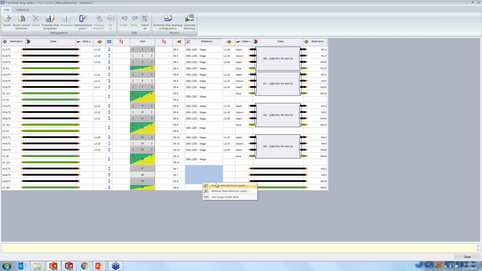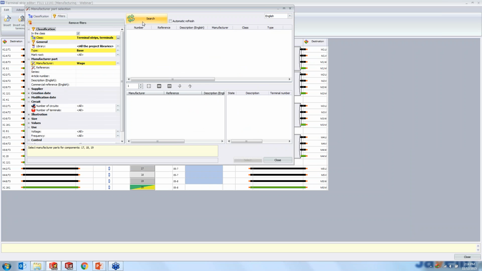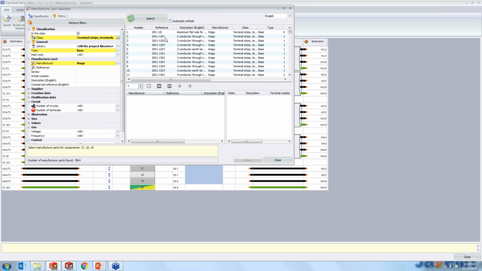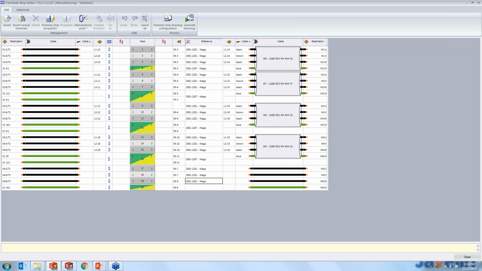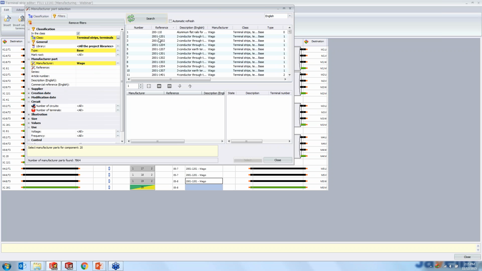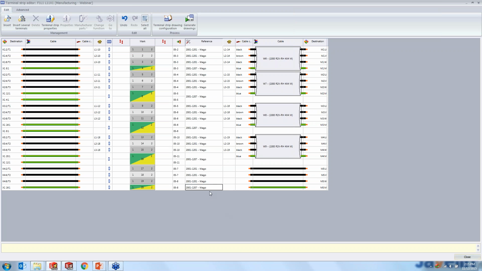You can add part numbers pretty quickly. So I can go and take a look at manufacturing parts and say, okay, that's my part that I want to add. Select that, and it quickly updates that as well. And again, this is an SQL database, so the search is pretty quick. You are adding that information pretty quickly.